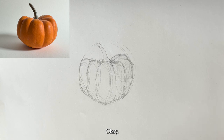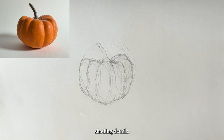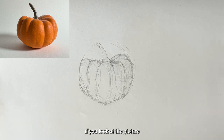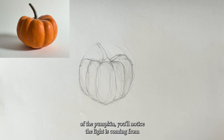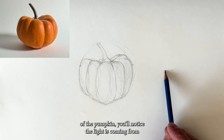Okay, now that we have the basic shape figured out, let's go ahead and start adding some of the shading details. So first we want to figure out where is the light coming from. If you look at the picture and you see the brightest spots of the pumpkin, you'll notice the light is coming from here.